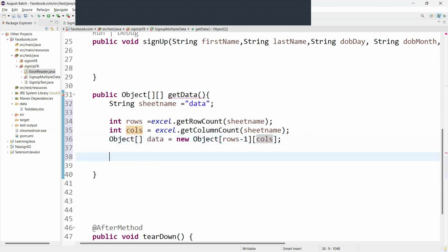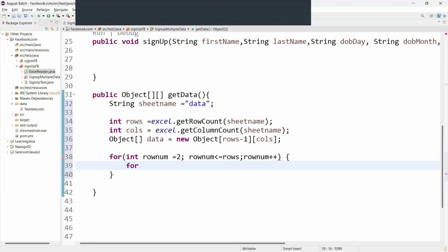Okay, so now let's go on to the loop. Here I'm using a for loop, int row number equal to 2, because the first row is the header. That is the reason we are using this one. Row number less than or equal to rows, the total count. I have given a variable named row number instead of i, j, k so that you can understand it. Then row number plus plus. We are iterating.